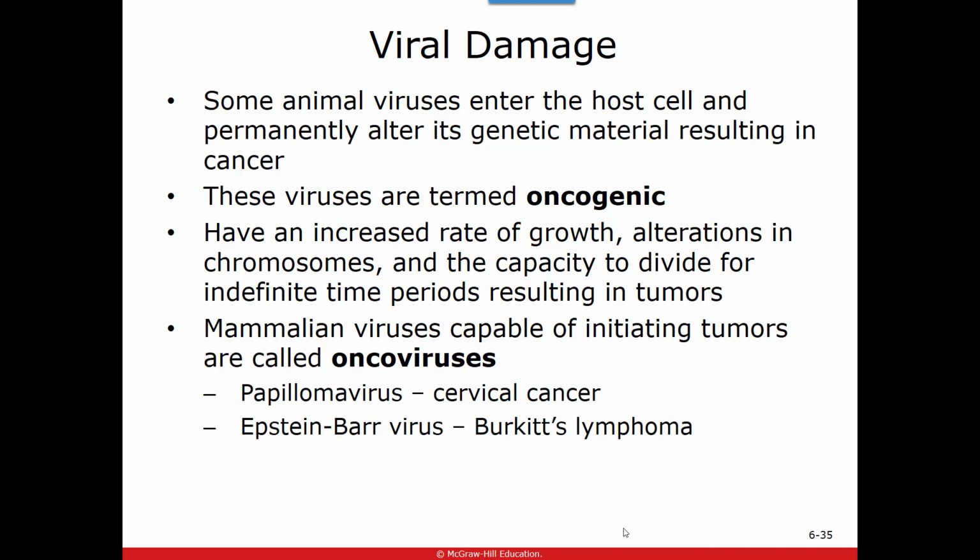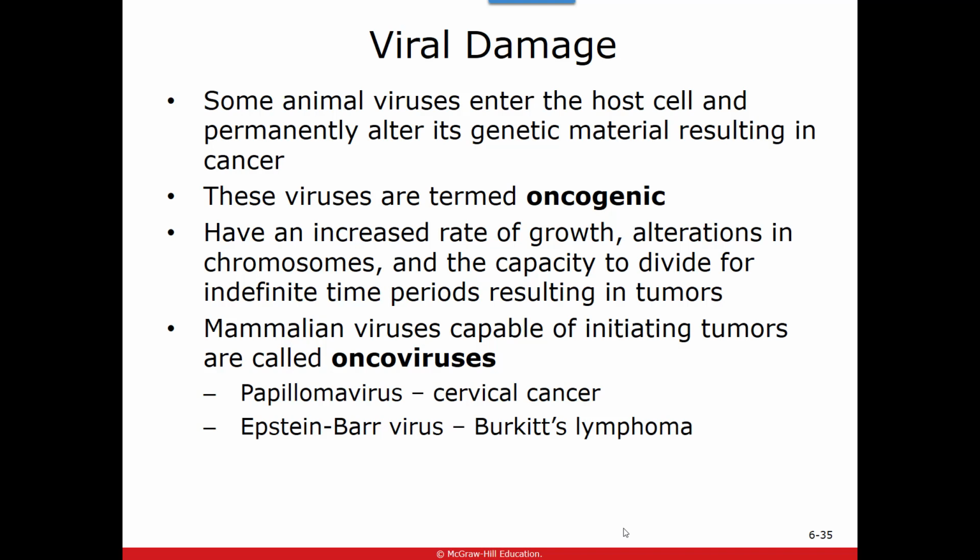Well, if they're going to alter or change our DNA, you just did a mutation, and these viruses are called oncogenic, or cancer causing. It's because they're going to have an increased rate of growth. There's more of a chance for changing chromosomes. They have the capacity to divide and nothing to tell it to stop, resulting in tumors.